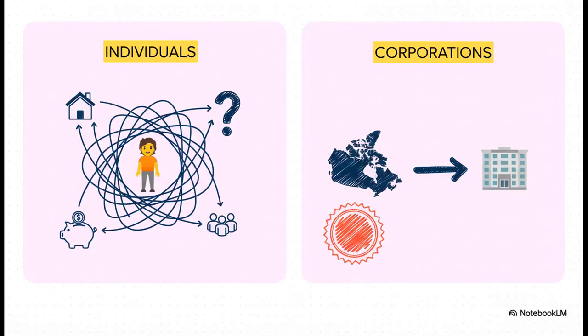So that's how it works for people. What about for corporations? Well, good news, it's usually a lot more straightforward. The main test is super simple. If a corporation was incorporated in Canada, it's a Canadian resident. End of story. Now, there is another way. A company incorporated somewhere else could still be a Canadian resident if its central management and control is here. And what does that mean? It means where the big picture strategic decisions are being made. Think, where does the board of directors meet to call the shots? If that's in Canada, then the company is likely a resident here too.